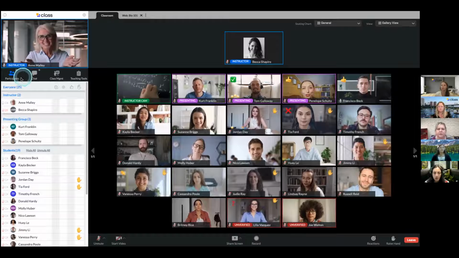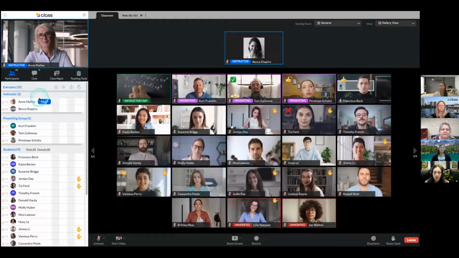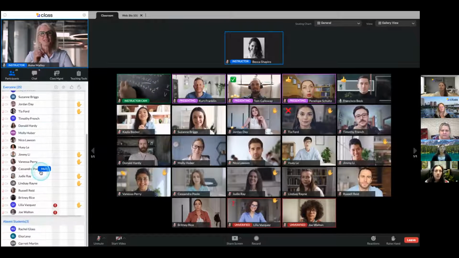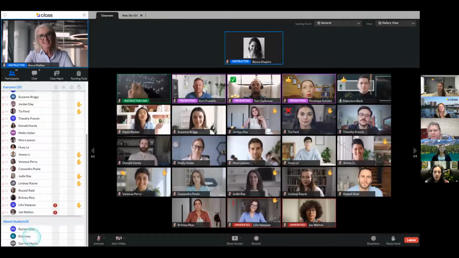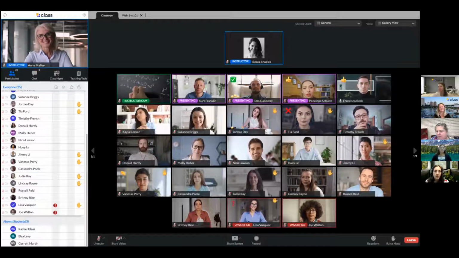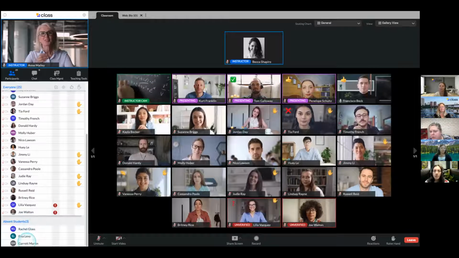And right below her is what we call the participant panel. So this is where we're going to start. Some of you noticed it's a lot easier to follow. And one of the things that makes it that way is this participant panel, right? I can very easily see my students' names. I can see who's giving me some feedback. And what else is really nice is I can see who's absent, right? It was really hard to take attendance in Zoom, right? I had to sort through the different tiles. I had to write my own list. This makes it very easy. All I have to do is look at my participant panel because these folks are on my roster and they're not in class that day.